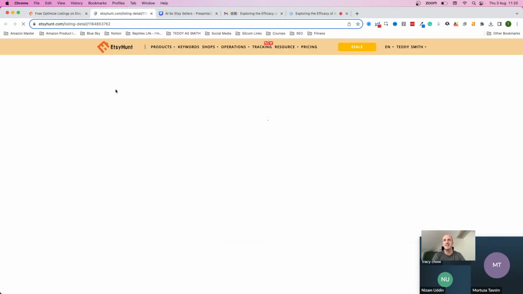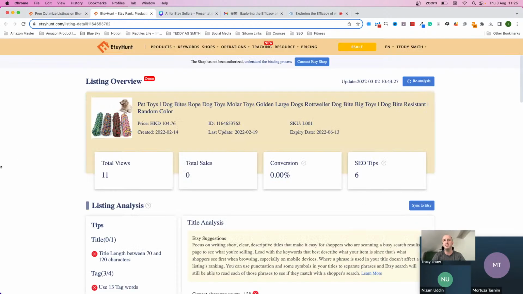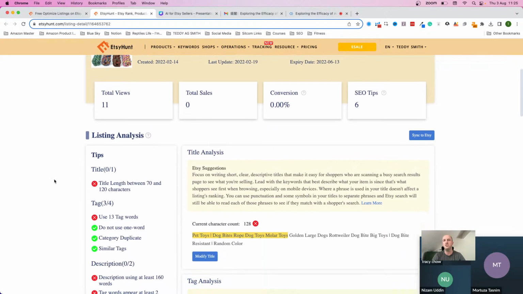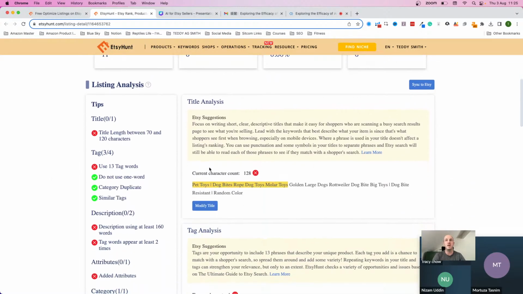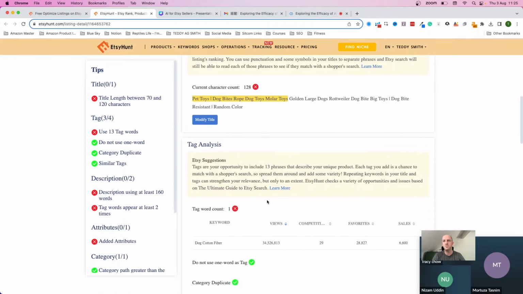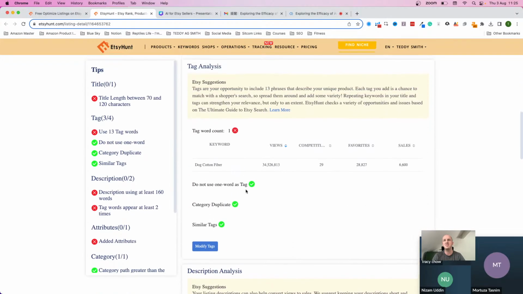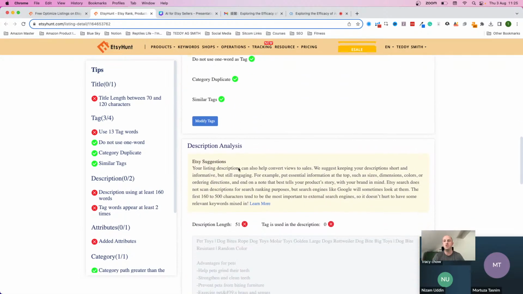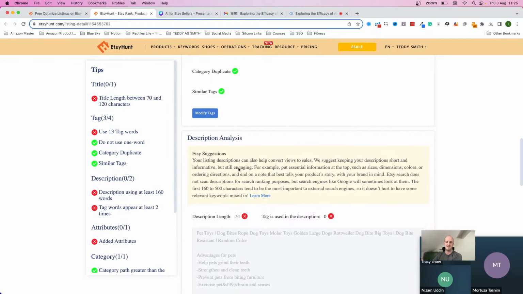Now if you click listing analysis, it will open up a new tab with a bit of analysis on your listing. For example, it will tell you here that your character count is too big for your title, and it will even suggest some tags. You can see here, this one's only using one tag. It will suggest more tags that you can potentially use. Now you can do all of this within this platform and then just copy and paste it over to Etsy. So it is going to save you loads of time, and also the data that it uses could potentially be more accurate than you just using your own thoughts. So that's the first tool we've got in here.